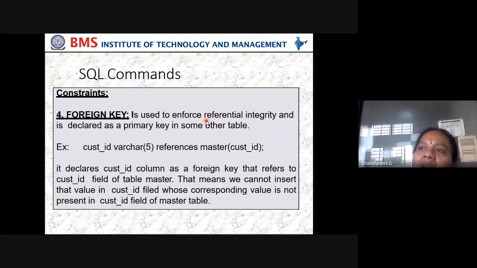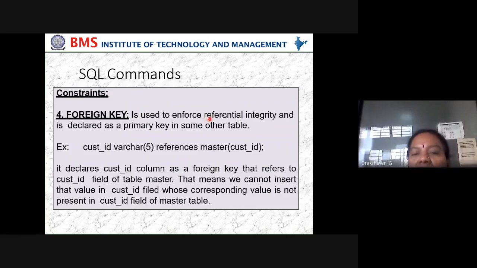Then this department number should be present in the department table. If I have given a department number that does not exist there, then definitely you'll get a referential integrity constraint error.